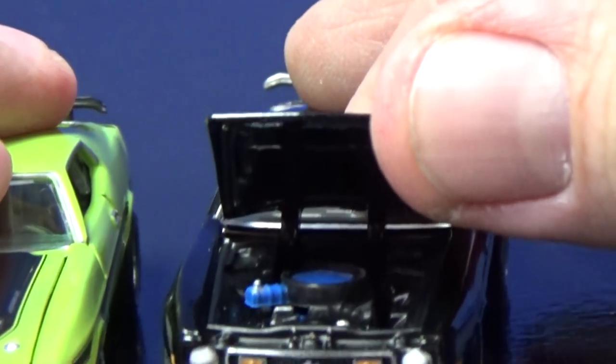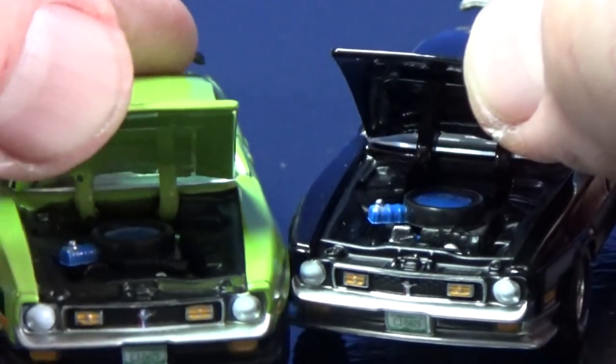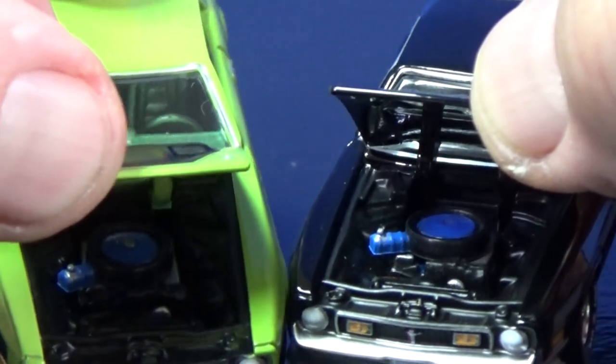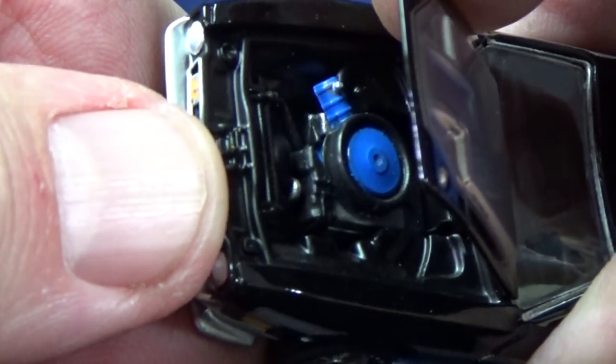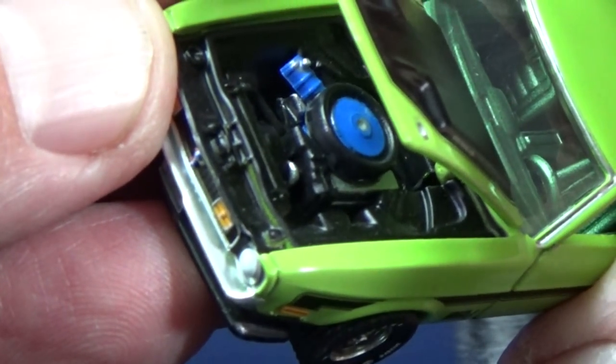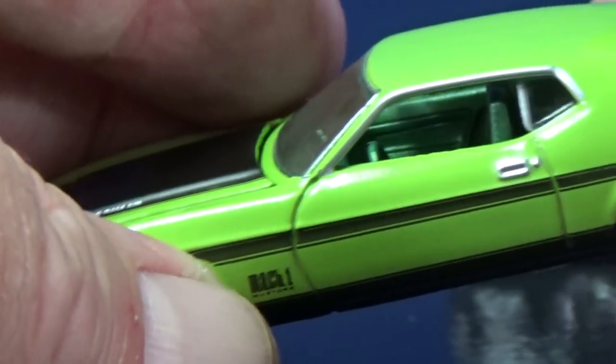Let's go ahead and get back to the side. Metal base. Detailed metal base. Rubber tires. Nice tread. Firestone on this one — Firestone as well. Let's check the engine. Here we have a black engine with a blue air cleaner. Same — appears to be the same on this one. Let me get my thumb out of the way so I can get better light in there. There you go. And the other one as well.